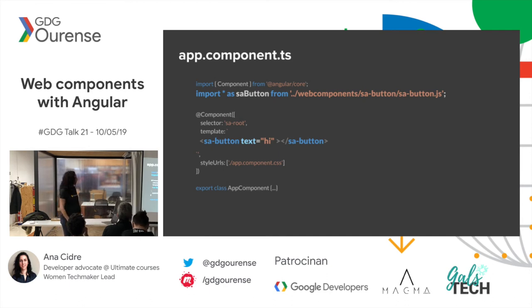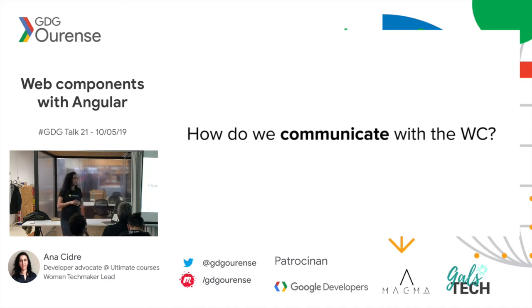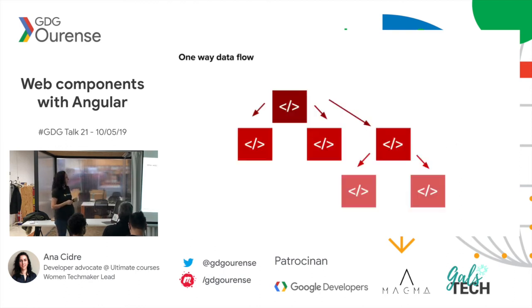It's like 2 steps. Now, I get asked a lot, but okay, if I think about my Angular architecture, how do I add a web component inside of this architecture? Well, I always say follow the best practices, right? So in this case, I think we all know that the best practice for Angular is the one-way data flow, where we emit events up and data down. So say, for example, that button I wanted to add into my architecture. What would I do? Well, I would put it right at the bottom, because a button shouldn't be handling data. It should just be emitting events.